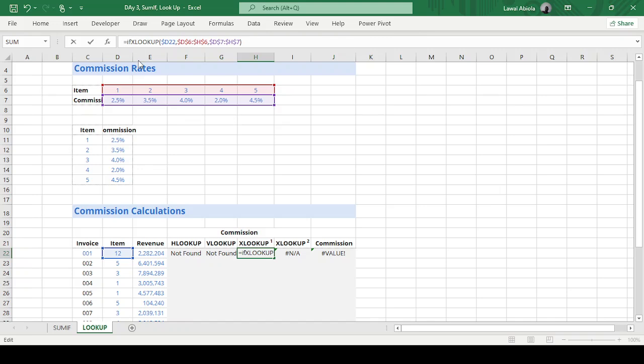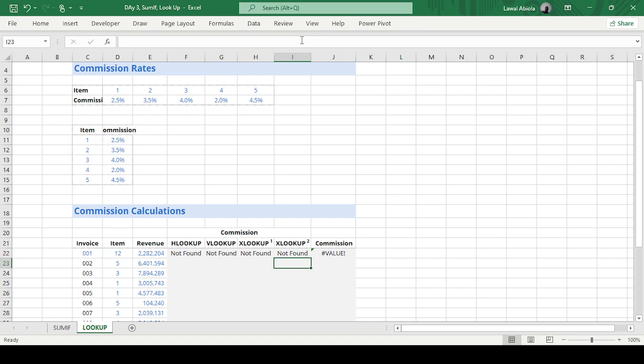IFERROR, tell me not found. Then lastly, IFERROR, it should also tell me not found. So can we see?